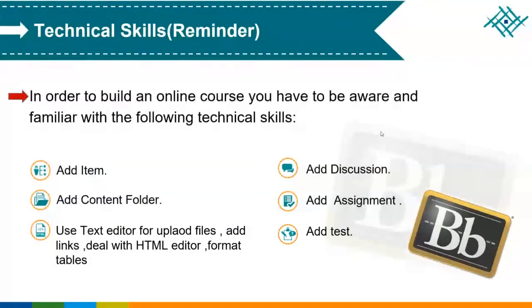What technical skills on Blackboard do we need? You need to add an item, add a content folder, use the text editor, upload files, add links, deal with the HTML editor, format tables, add discussions, add assignments, and add tests. These are the skills that you need on Blackboard to achieve this roadmap.